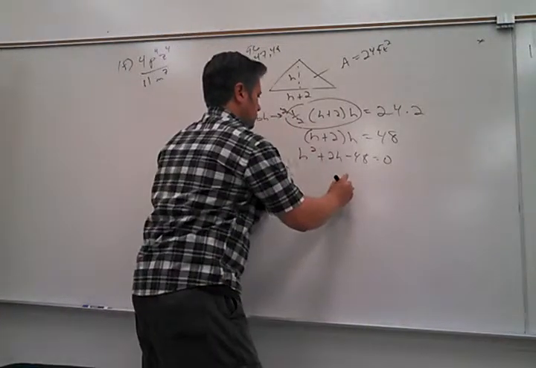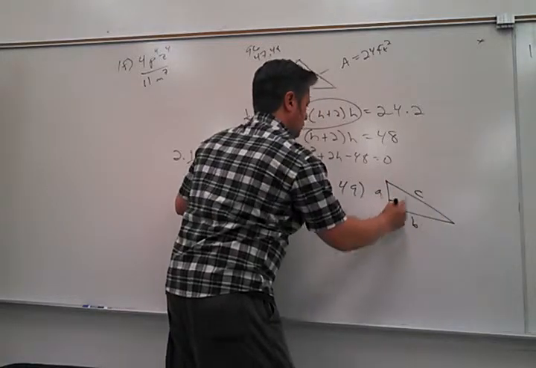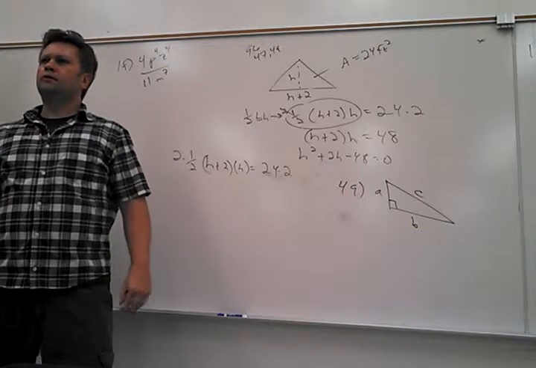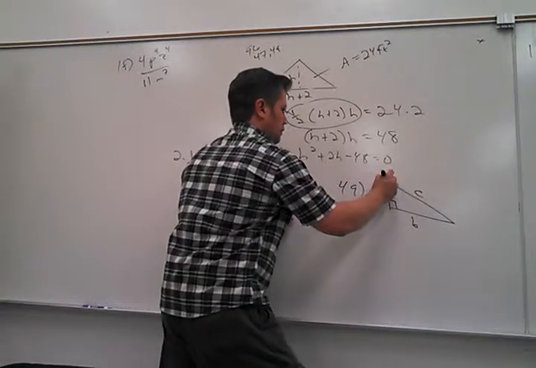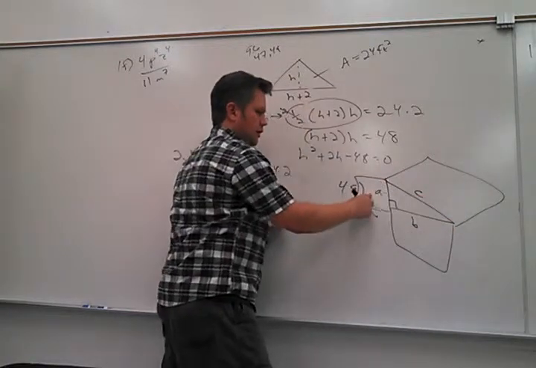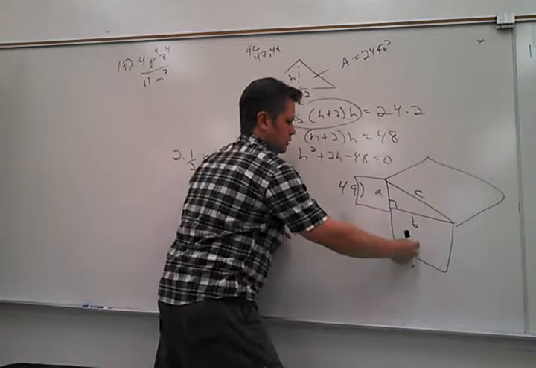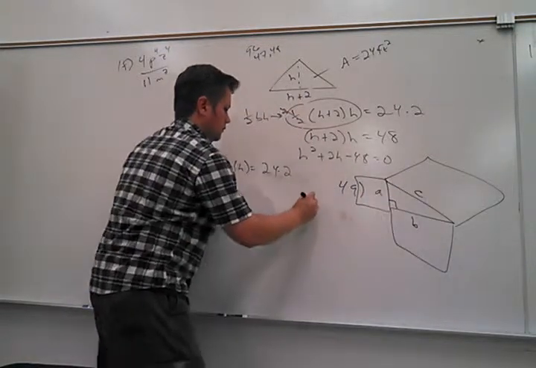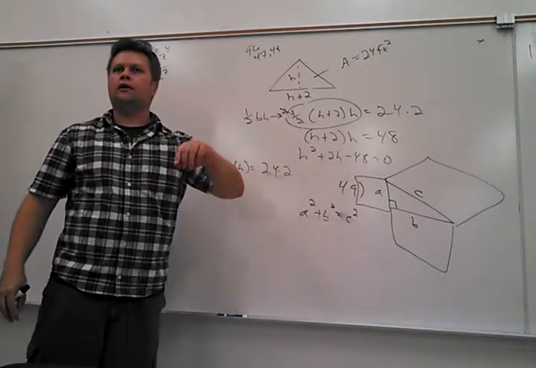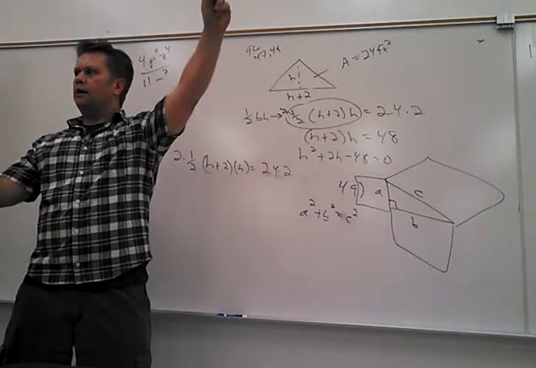49 was the other question? Yes. What's the formula that relates those three sides? Yeah. And real quick, if I draw a little square off of each one of these, the area of this plus the area of that equals the area of that. That's really what that says. A squared plus B squared equals C squared. So now you just plug in there what the side lengths are. C has got to be the longest side, the hypotenuse.